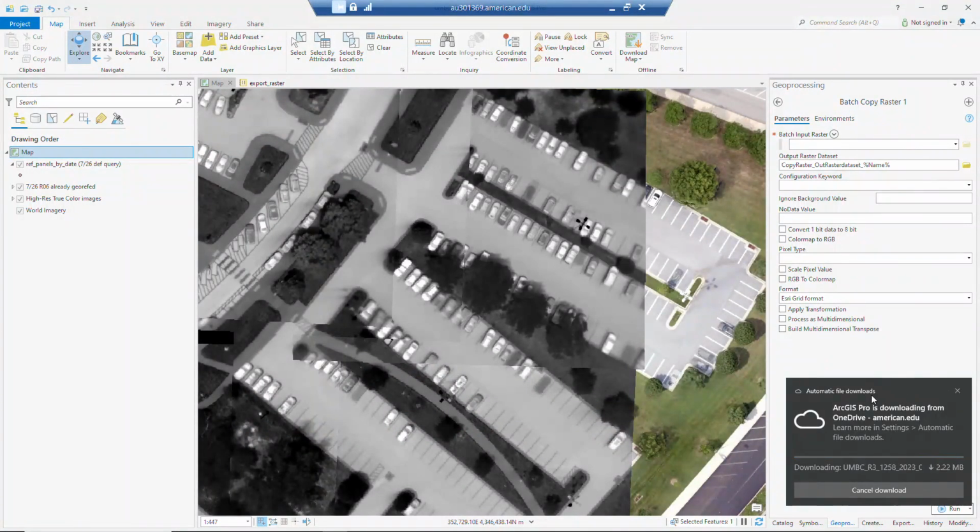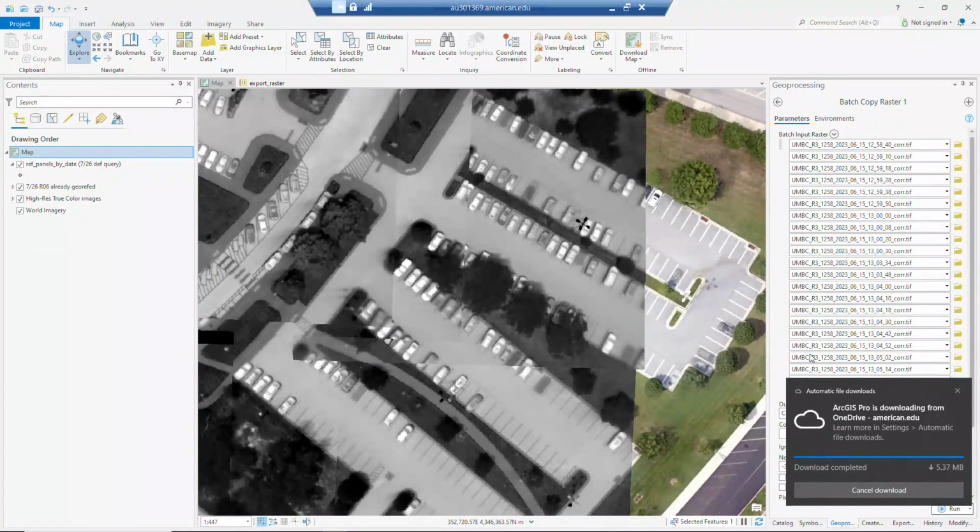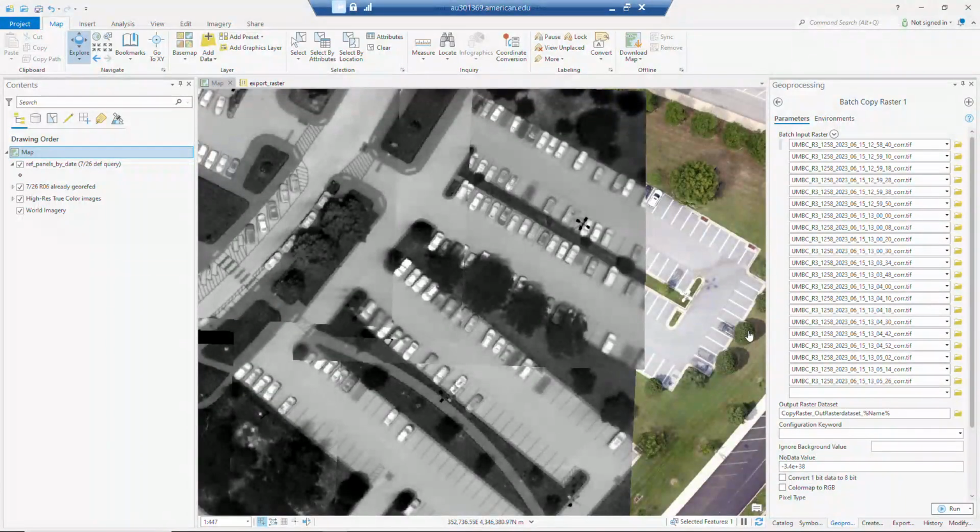Now this will take a moment, perhaps, because these are going to have to be downloaded from OneDrive. Okay, that was quick. Now we have all these files open and ready to be processed.